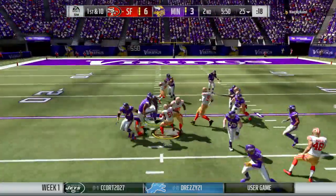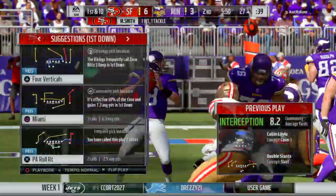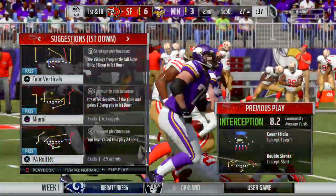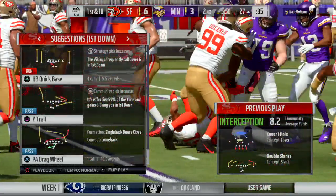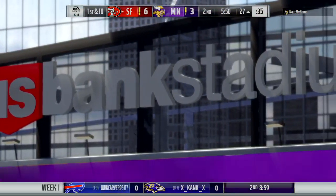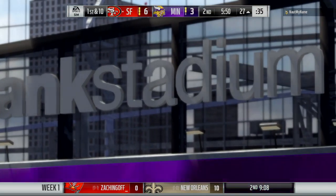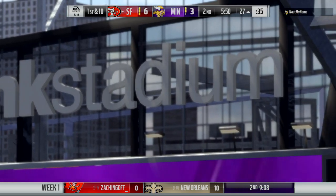And now this is intercepted. My goodness. Picked off by the former Super Bowl MVP, Malcolm Smith. This interception will go on the record of the quarterback, but as a receiver, you've got to understand where you are in the field. Middle portion, you know it's going to come in hot. Square your body to the quarterback and be ready to make the catch.